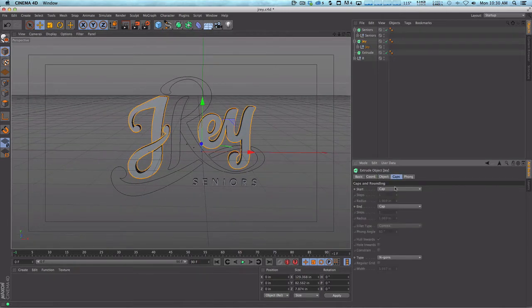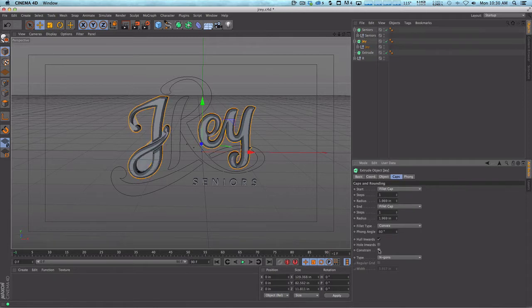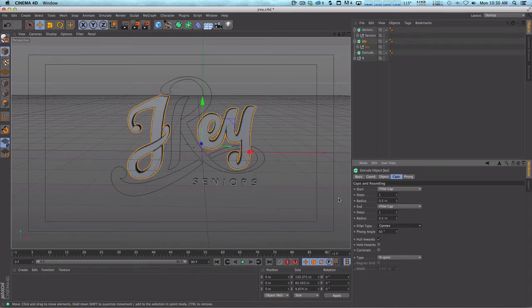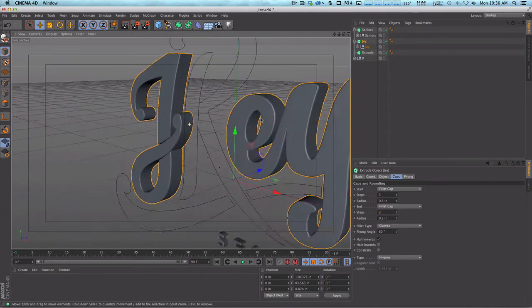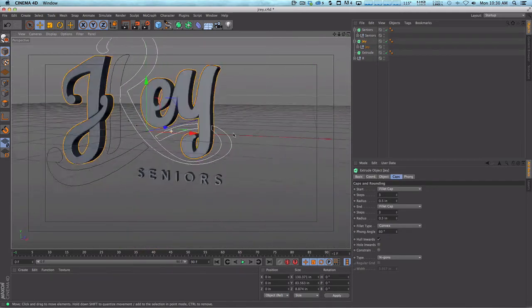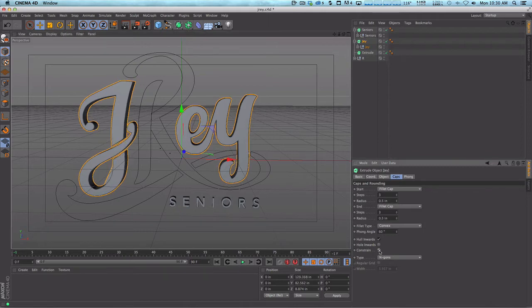But we do want to add some caps. Let's do some fillet caps. Let's see. Now constrain is going to be too much. Let's make this maybe 0.5. That looks good. And then we'll do 3 again. Yeah, I like that. That's pretty nice. Let's see if constrain can kind of... No, still getting some problems.